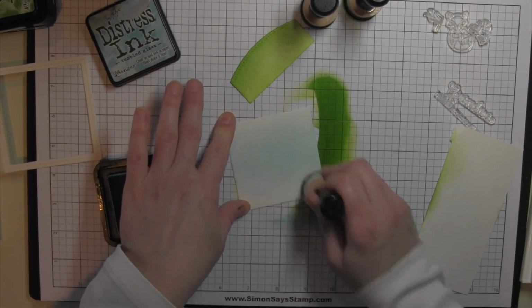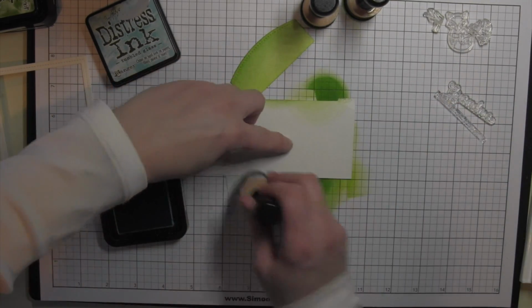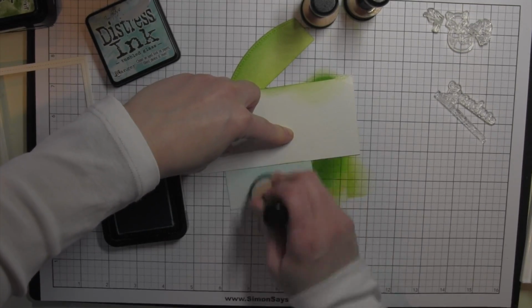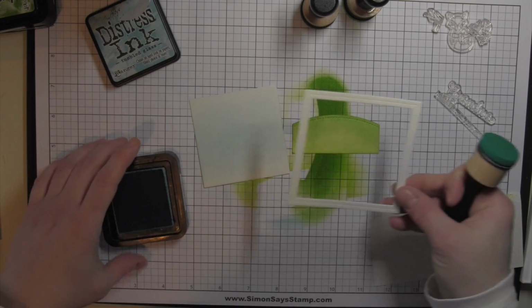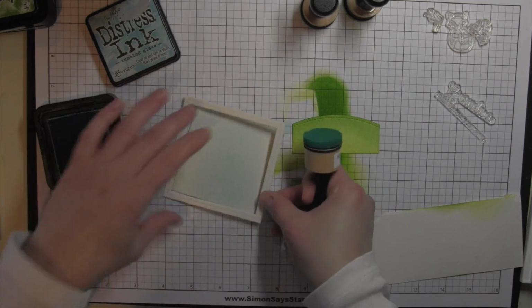I am doing all my ink blending on the Simon Says Stamp grid paper. This is a great work surface that you can simply tear off the top sheet and throw it away after you're done working on your project.